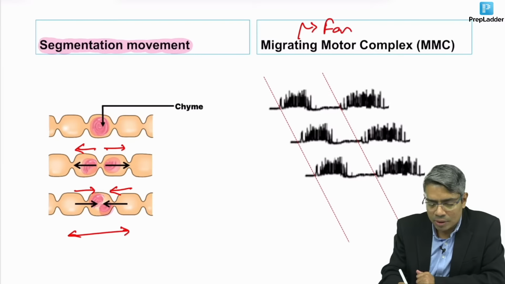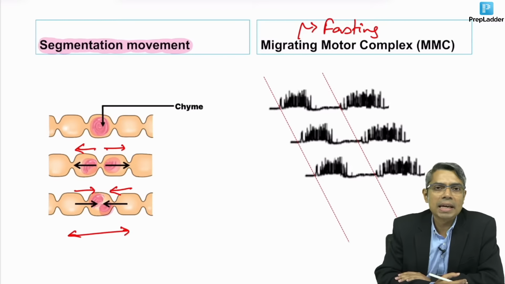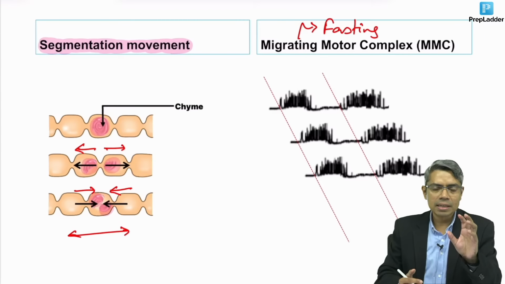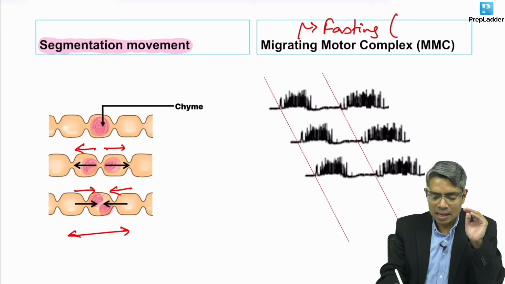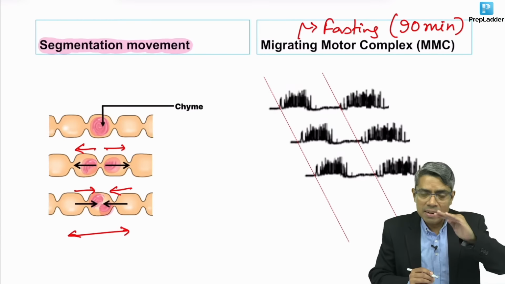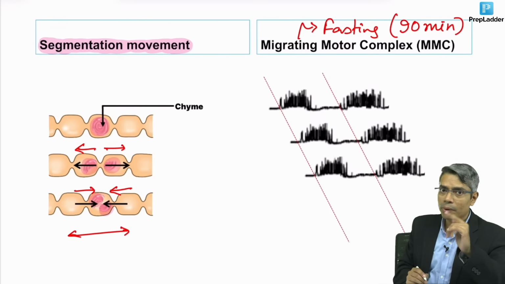So, this is an MCQ: fasting motility in the GIT, and that is what? Migratory motor complex. The migratory motor complex is a motility which occurs when there is no food in the GIT for the last 90 minutes; at least 90 minutes of fasting is required. The motility will start from the mid part of the stomach up to the level of the terminal ileum. Mid portion of the stomach to terminal ileum.